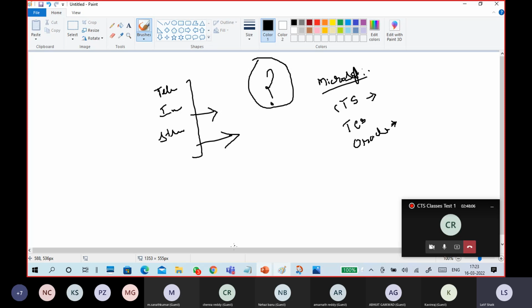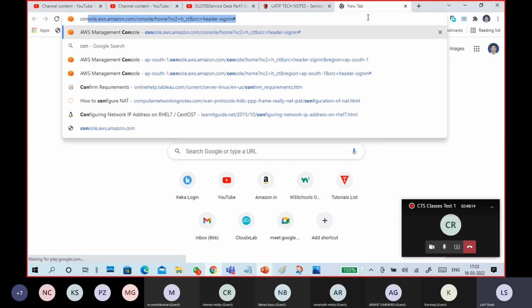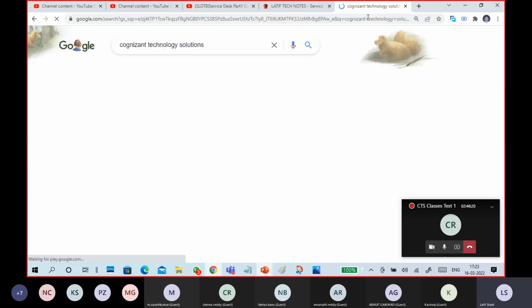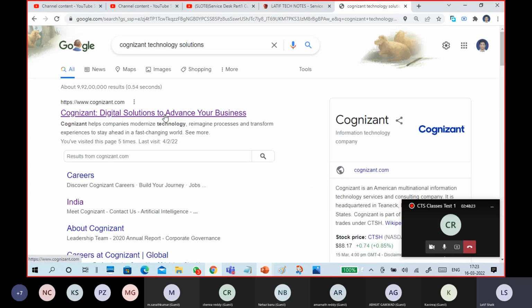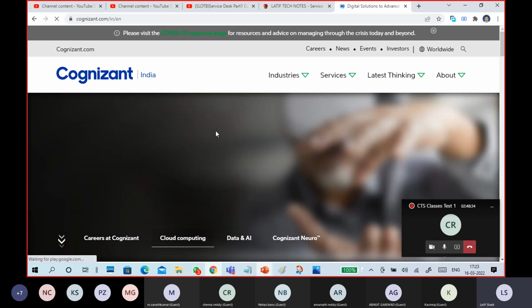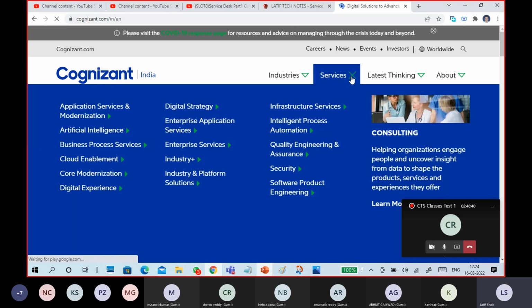Okay, so those are Oracle services. What you do, guys, I'm giving you one assignment, compulsory, do it. Go to each and every company, mostly the highlighted companies, the most regular companies as you know, like Cognizant, Tech Mahindra, Tata, Oracle, Savantis. Go to each and every company and find out what services they are providing.